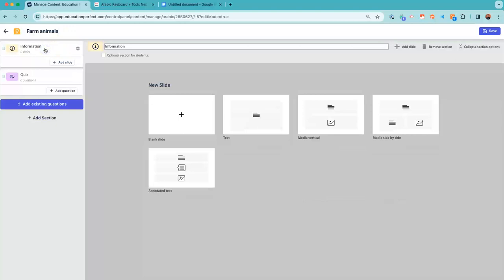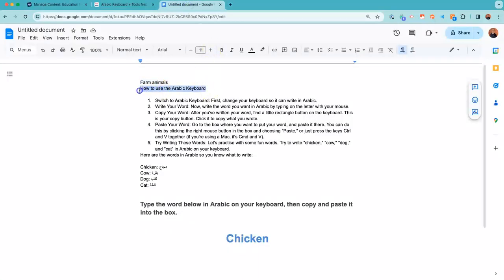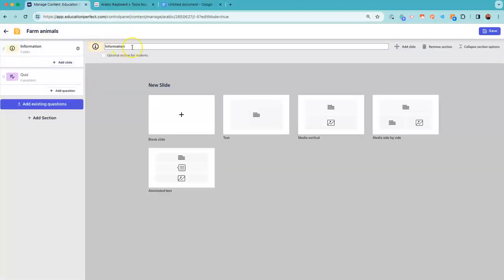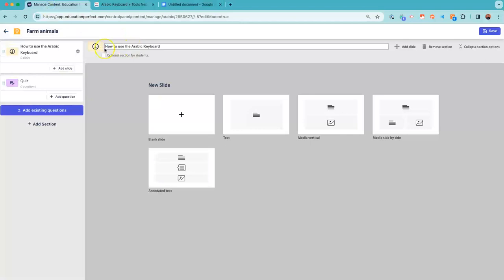Our information slide will contain the instructions explaining to students how to use their keyboard. I'm going to name it How to Use the Arabic Keyboard and paste it on the top of information. Then click Add Slide and pick the slide you want.